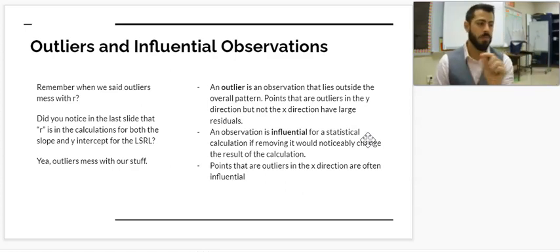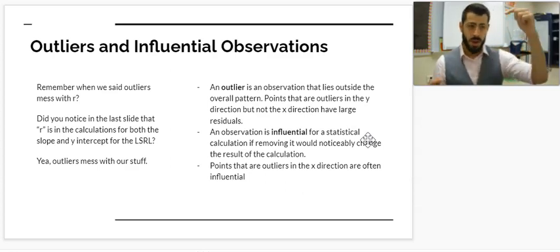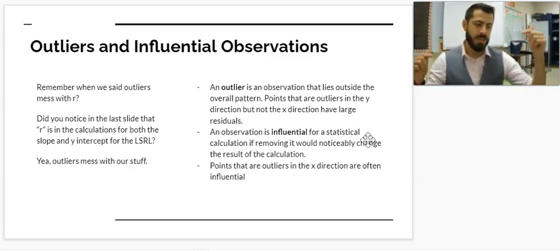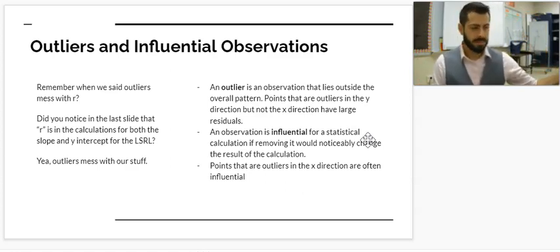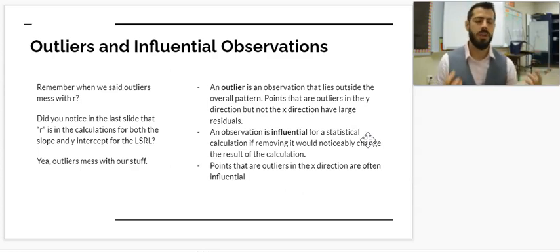I showed you an example the other day on the other video how moving the point up and down greatly affected the residuals and shifted the line up and down. However, moving the point left and right and making an outlier in that direction greatly affected the slope and changed everything about the line. So having one point far away from the rest of the points in the x direction is going to be very influential on the rest of our data. So that's why you refer to it as an influential point or an influential observation. And that's it. I hope this was helpful.